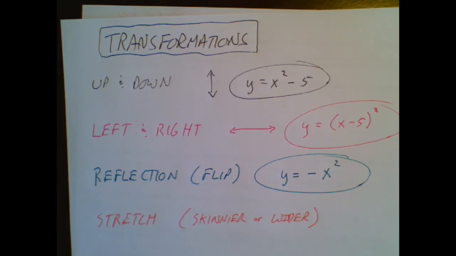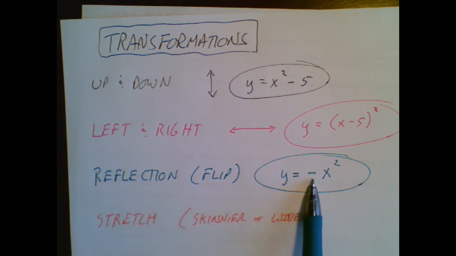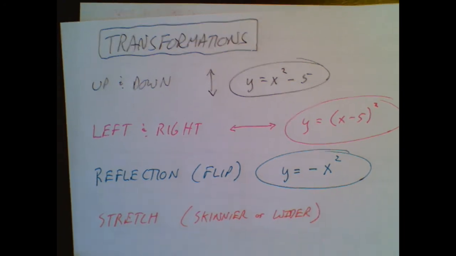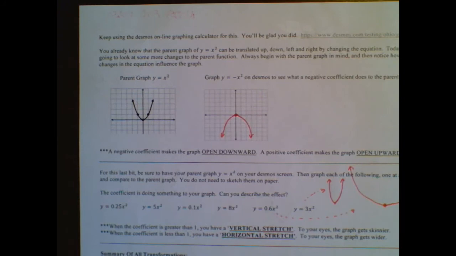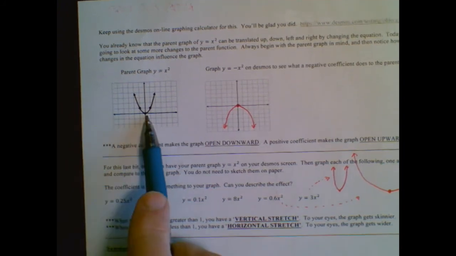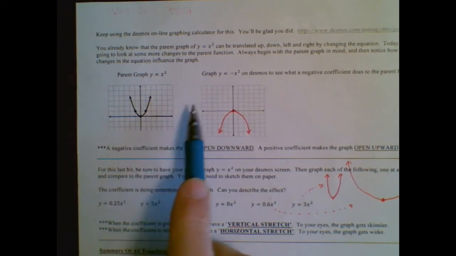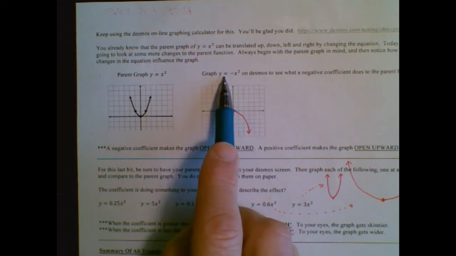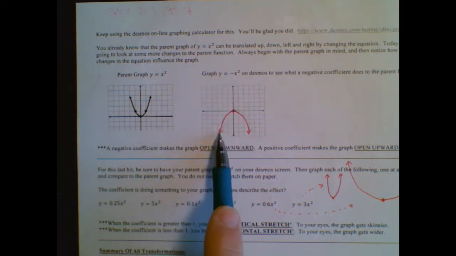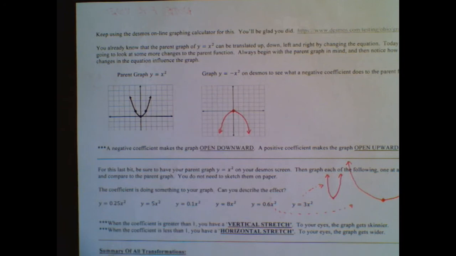We're going to head over to the other side, but I'm going to spill the beans right away. The other side of the notes is what I was referring to. We can flip a graph by simply attaching a negative to the x squared part. So here's what I mean. On the other side of the notes, here's your parent graph. And if I just take y equals x squared and call it y equals -x squared, my graph looks like that. Don't believe me? Check out Desmos.